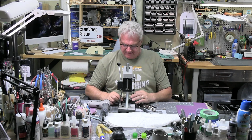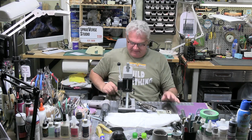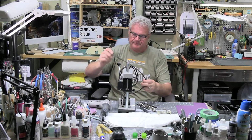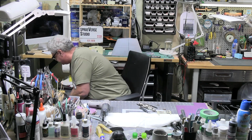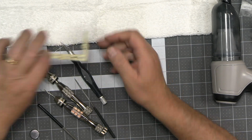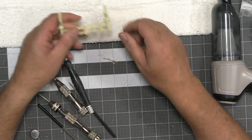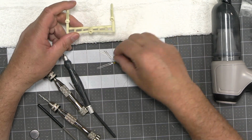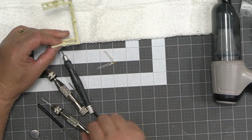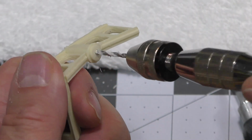Okay, let me remove this, and let me actually, I don't need this anymore, so I can get rid of it. Take it off the bench. Okay, so what we've got here is my little 1.8s and just regular LEDs. As you can see here, I've drilled out and cleaned out 2 of them, and now I'm working on this one. And I'm just going through it.